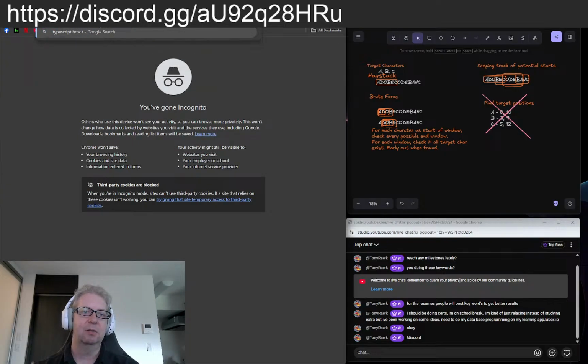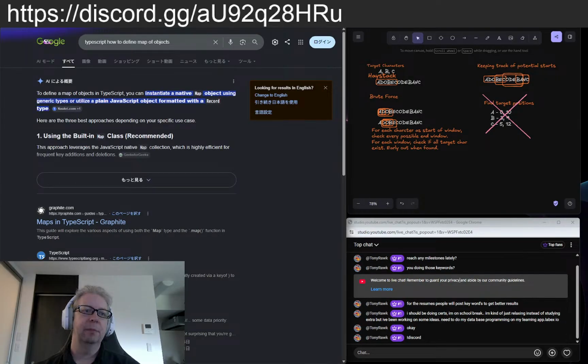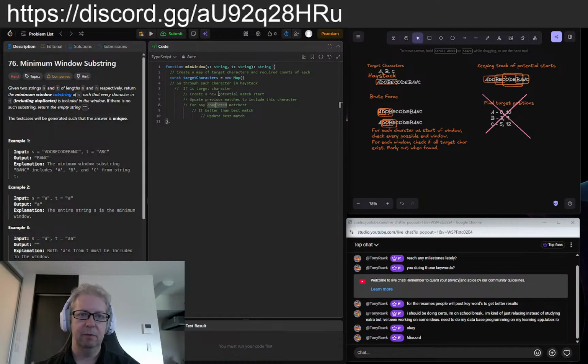TypeScript how to object. Yeah, they're all false. Right, see. This will be a map of string, the character, to an object. Is it just a number for this part? I think it's just a number count.